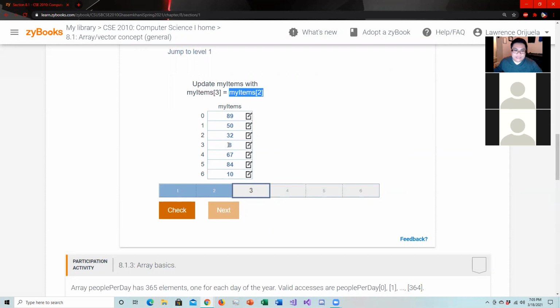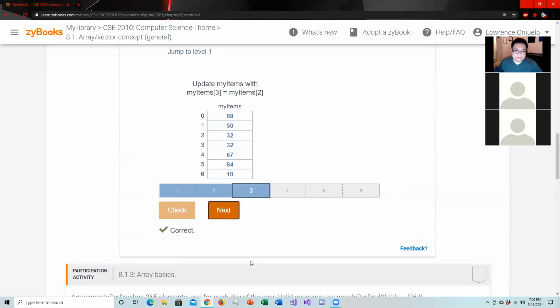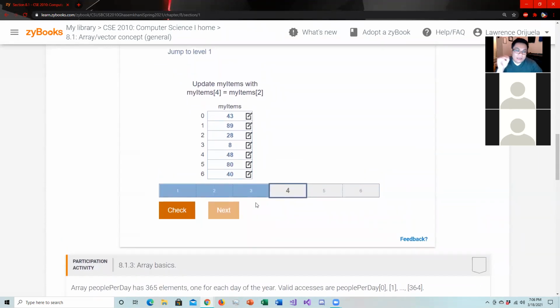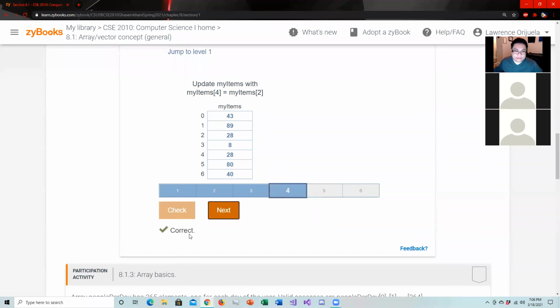Well, I'll go to index 3 and change it to whatever value is in index 2. Since index 2 is 32, I have to change this to 32. And I can check. Right, now it says update my items with my items 4 equals my items 2. So I will go to 4 and change that to whatever number is in 2. I see 28, so I'll change this to 28. And I'll check. It's correct.